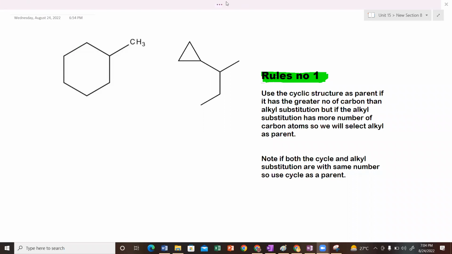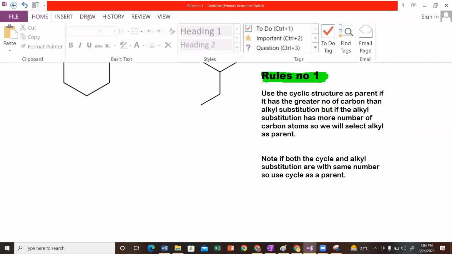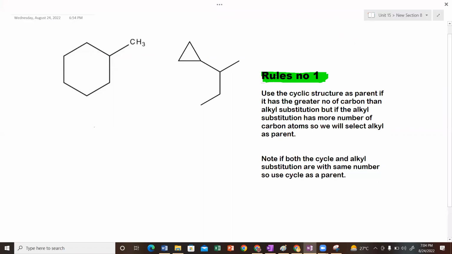Okay, students, so we have here two compounds, compound A and B, we must say. And these compounds are cyclic compounds. Compound A has a 6-member cycle, 1, 2, 3, 4, 5, and 6, and a substituent attached, that is CH3. What is a substituent? That means if something is attached to the cyclic compound by the replacement of hydrogen, that is known as a substituent. Similarly, in compound B, we have a 3-member ring, 1, 2, 3, and a substituent attached, which is made up of 1, 2, 3, and 4 carbons. 3-member ring and 4 carbons are there. And here we have a 6-member ring and 1 carbon in the substitution.